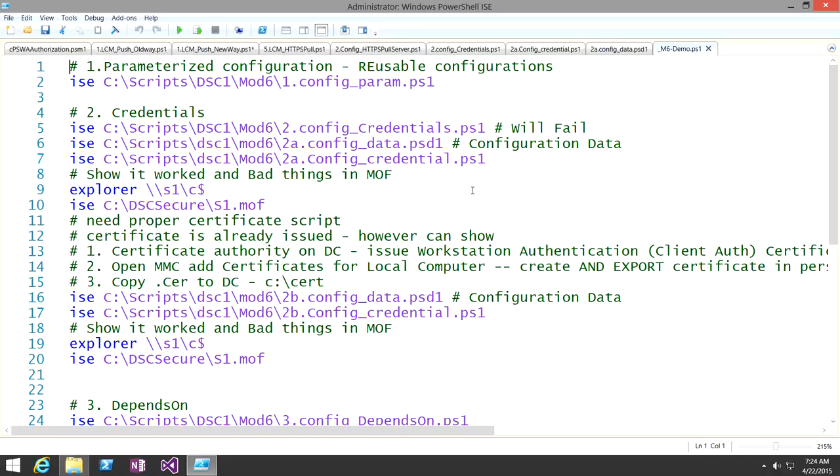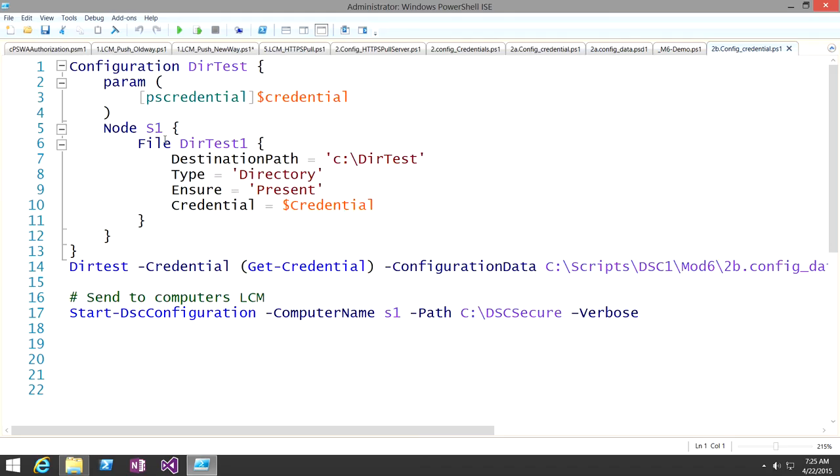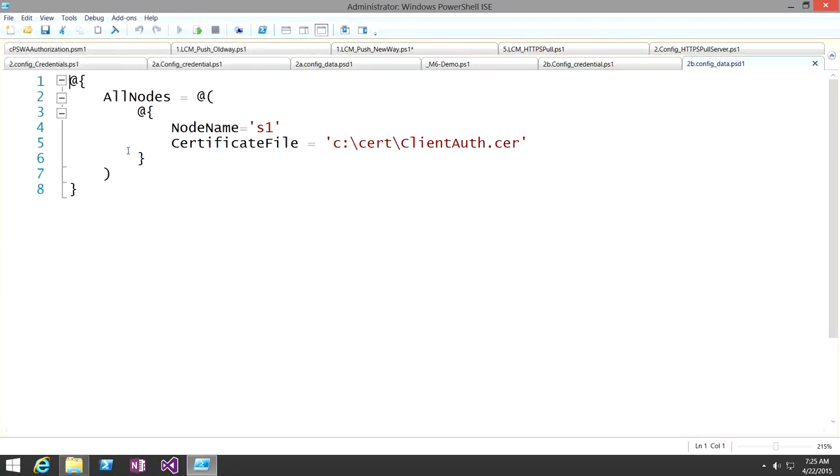Yeah, and in this case, I used just ADCS, Active Directory Certificate Services. I gave you instructions on how to export the cert and get it out. You can do this with group policies, but you need to get the cert out. You can use self-signed, but you need a cert. And if you do the cert, then, and I'm not going to run it, like I said, in the MOF, it gets encrypted. So I've given you examples of both: passing the credential, and setting up the config data where now you're giving it the location of the cert, and life is good.